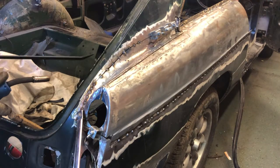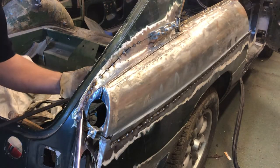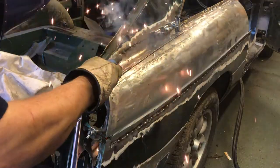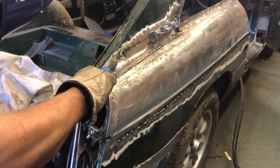Horrible spitty sound you can hear. There's probably a little bit of paint inside the panel just interfering with the weld slightly, or it could even be a little bit of rust. There's something mucky there that the welder doesn't like.